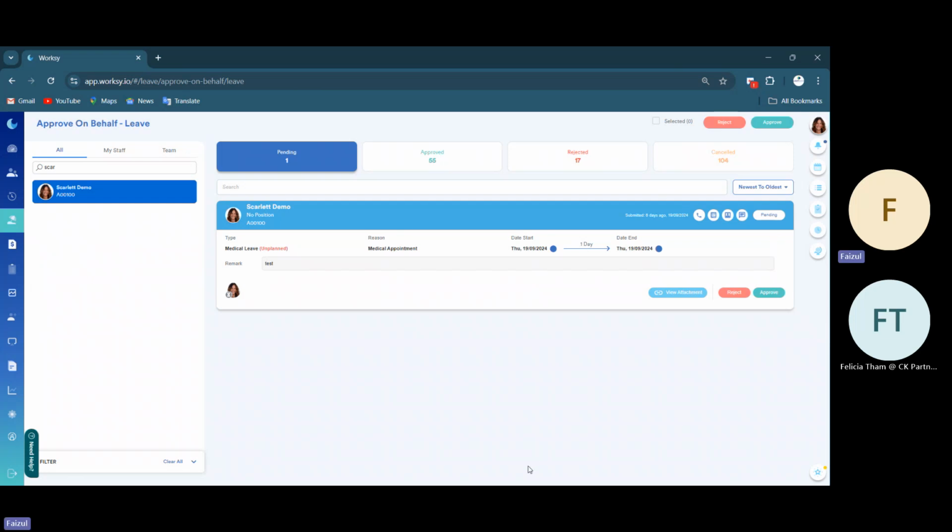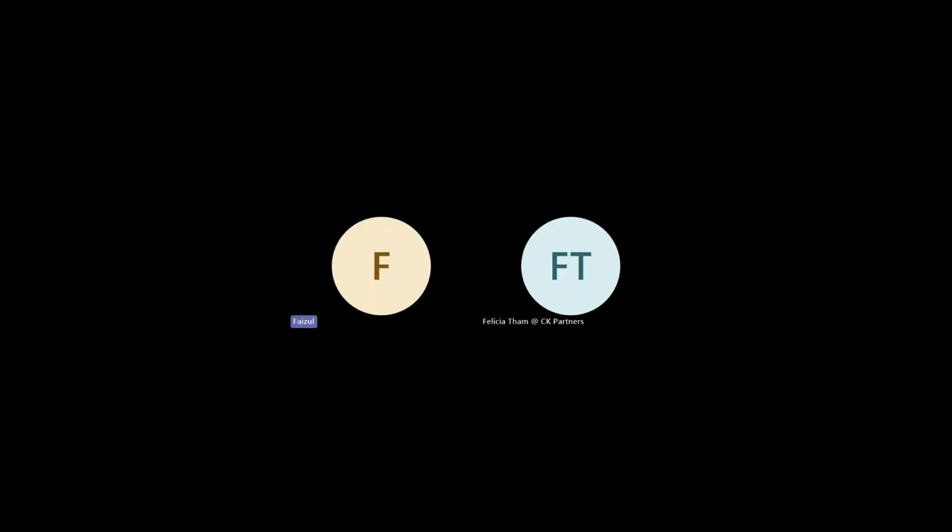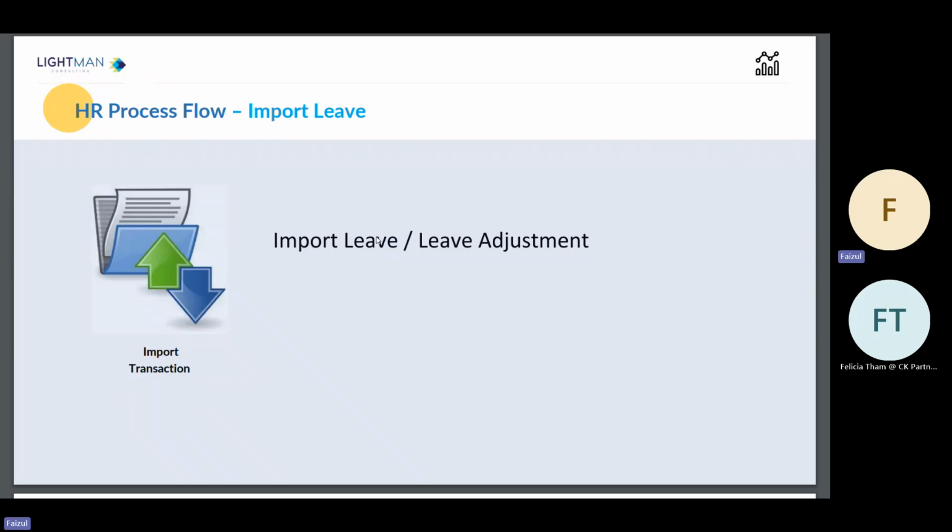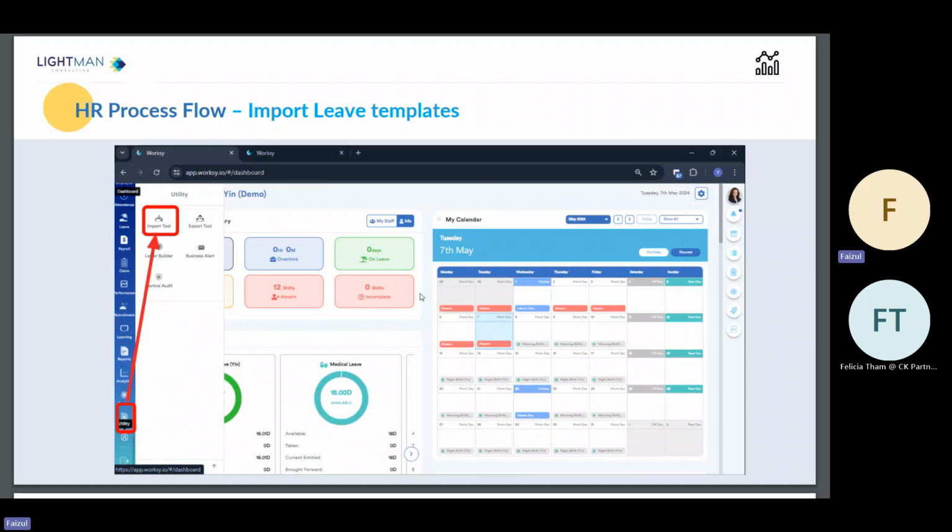Alright, next we go to the HR process flow for the import leave. So this is for import leave or leave adjustment. Okay, so this is how to get the import template. First go to the utility here and click import tools.